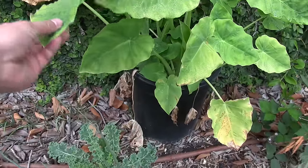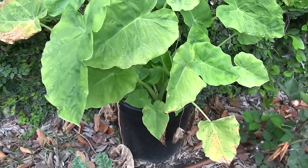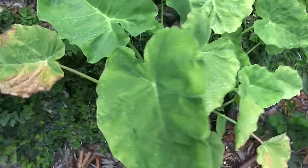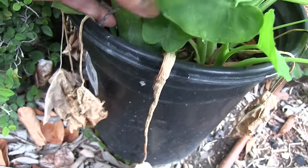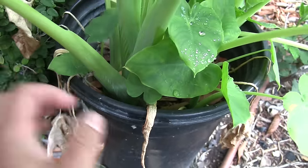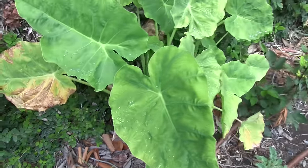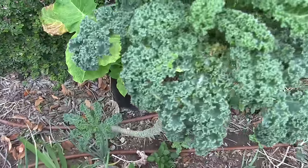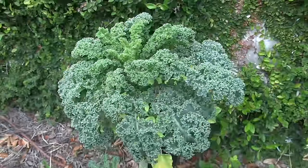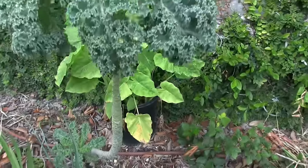In this five gallon container are some elephant ear plants that I received as pups from my mom, and these are edible. They're enjoyed in southeastern cuisine, especially in Vietnamese cuisine. This is my dwarf curl kale — it's been growing for a few years now, and I'm just now seeing how tall it will get.